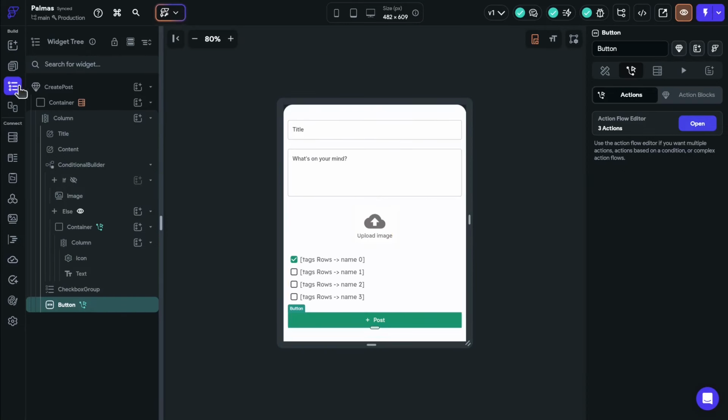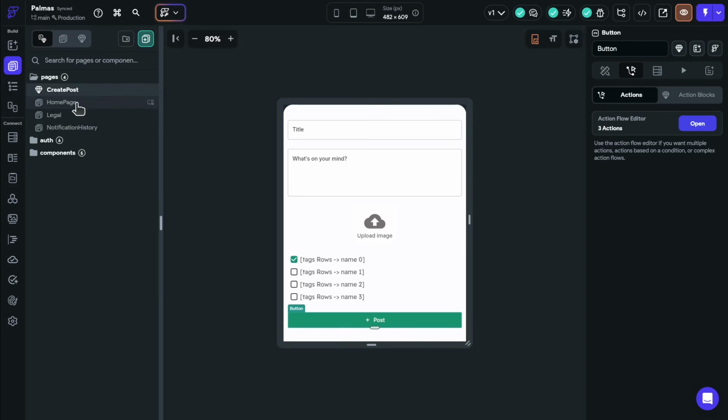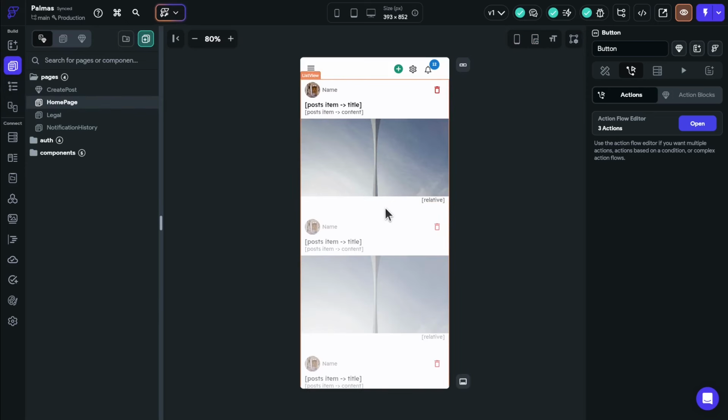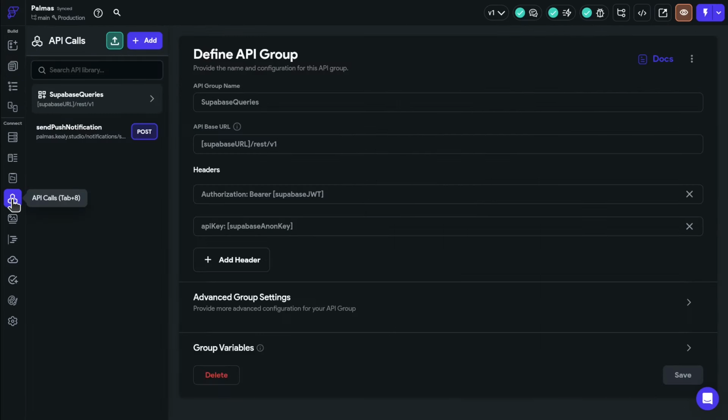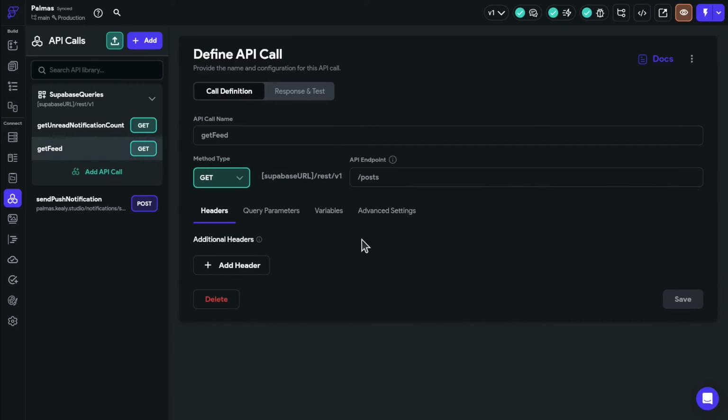But first, as promised, I'm going to take you through some of the structure of this page. Basically, it's an infinite scrolling page. And the first thing I had to think about was, how do you do infinite scroll with Supabase? It turns out it's relatively easy to do, but Flutterflow don't set this up for you, so you need to do it yourself. The idea here is that I've done it all essentially in this one query, get feed.